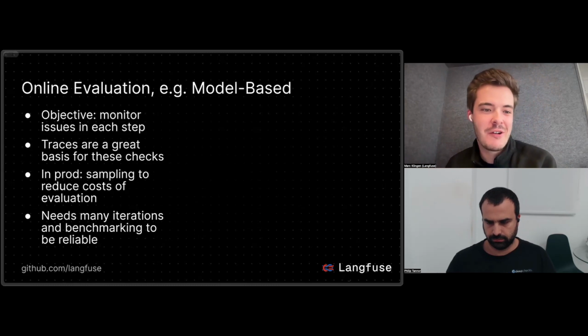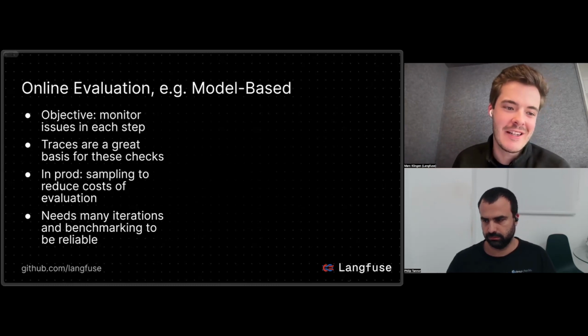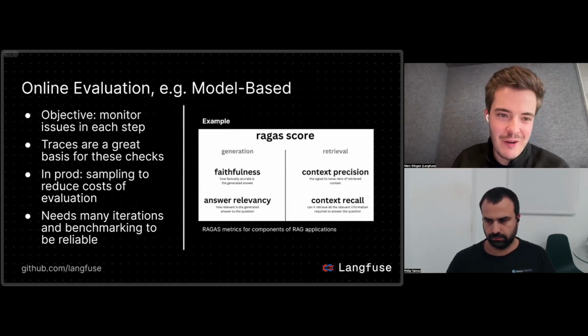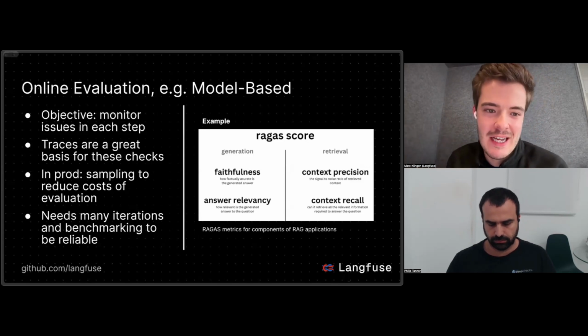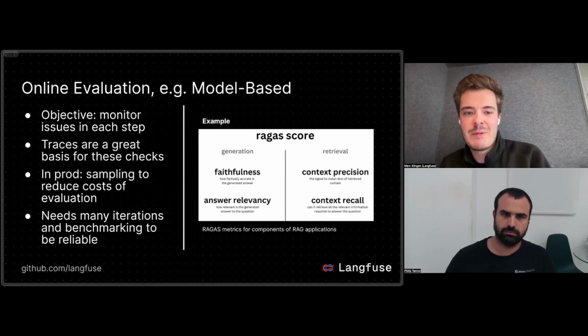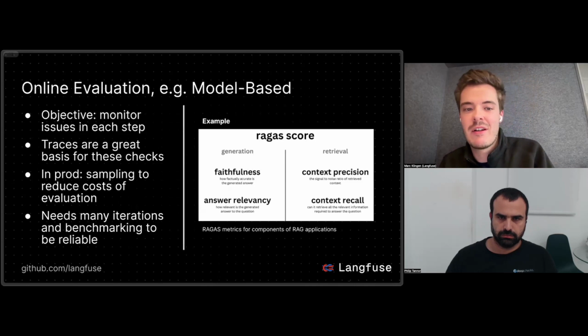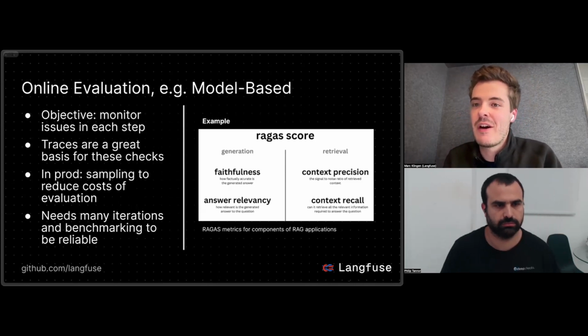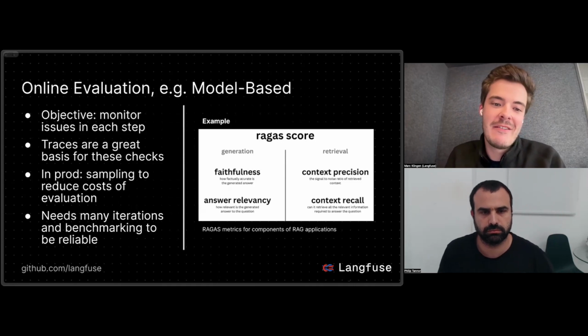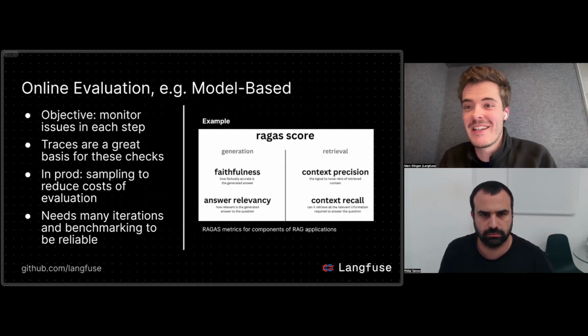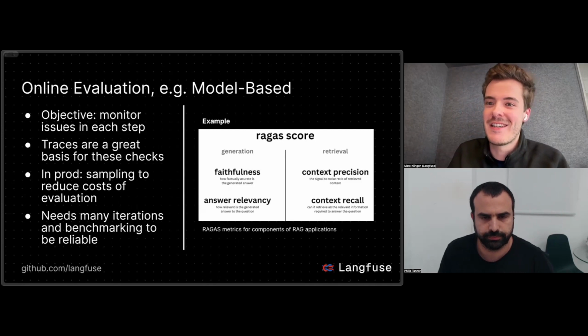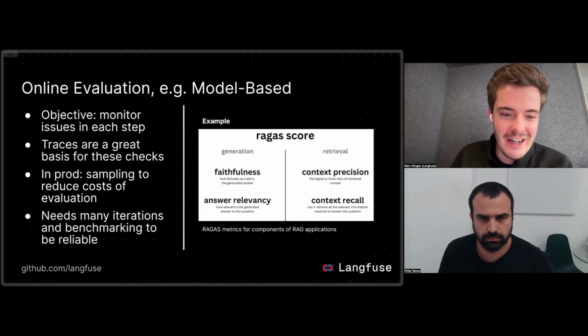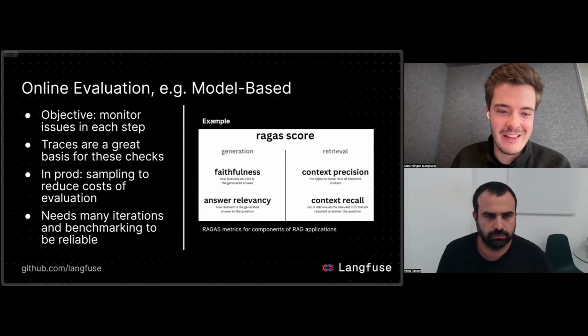And in prod, most folks sample, as it's otherwise super complex. For RAG, as RAG was the example, I really like this screenshot from the Ragas documentation, around specific scores that you need to devise for the different steps. How to assess a generation step is really different from how to assess a retrieval step, and how you assess it with a baseline and testing is really different from how to assess it without a baseline in prod. Good documentation to check out. I really like the docs.